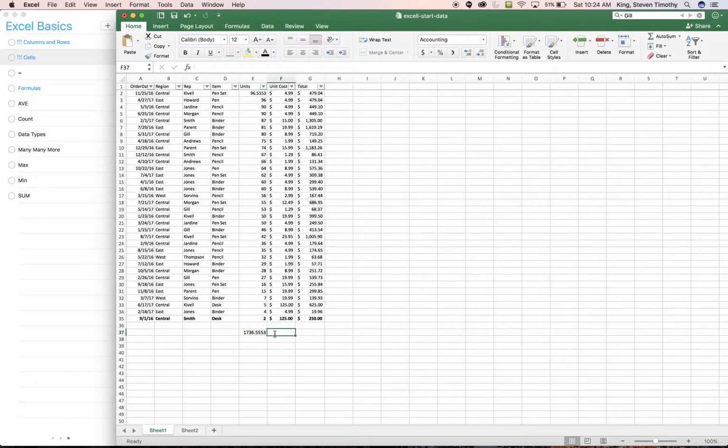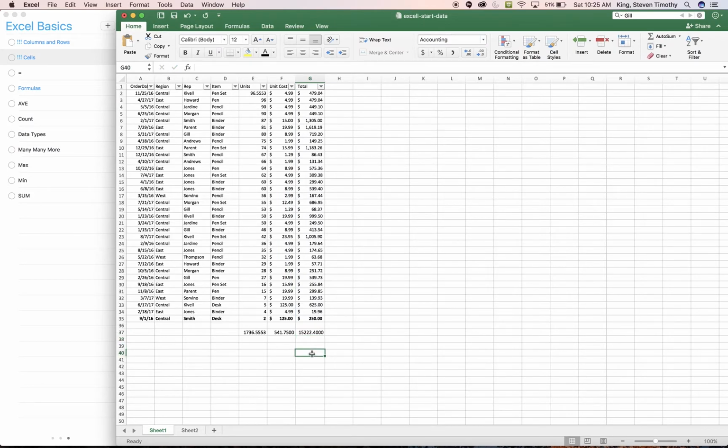I could do the same thing on the next one, but also a nice little feature is just click and drag it over. I grabbed the bottom little corner there, which was a little bit hard to grab, and I pulled that over, which basically copied the same formula over, just changing out the column name, okay, which is really nice.